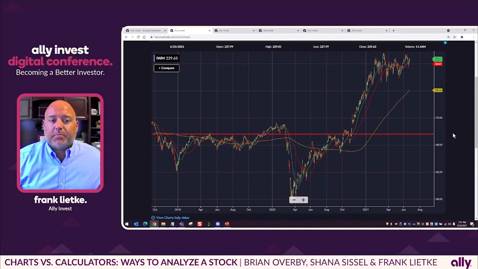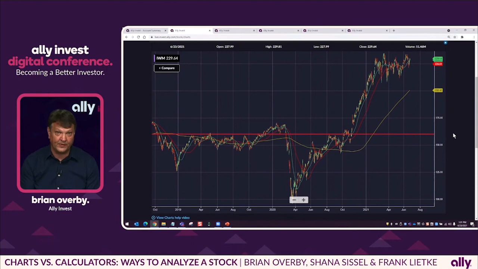Okay, so also on this chart, I'm going to highlight a couple of things that I look at. I try to keep it real simple. Now, I want to emphasize that I'm not a chartered financial analyst. I'm an options trader that's traded options for a very long time. And when you're trading options, you have an expiration date. So a lot of times you're using a little bit more of the technical analysis than the fundamental analysis when you're actually picking your expirations and the option contracts that you're trading.